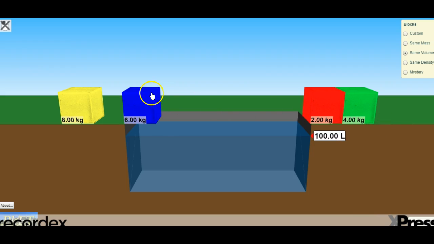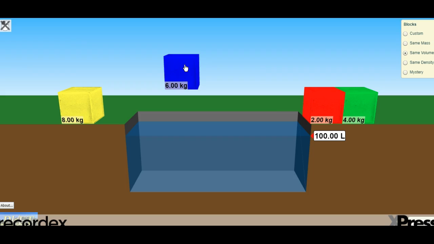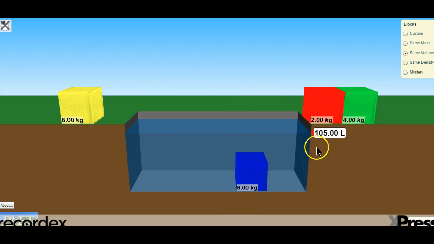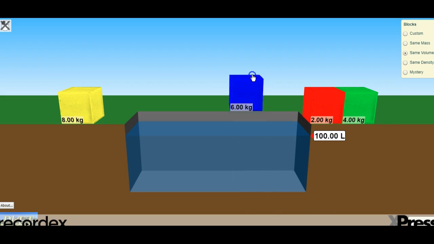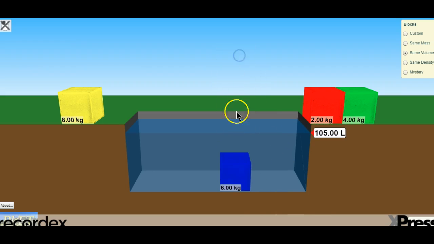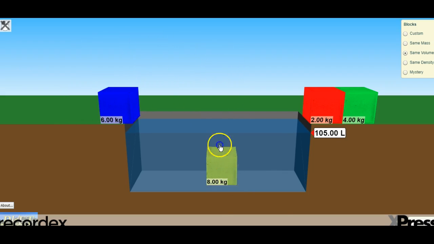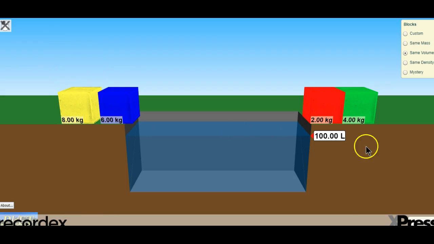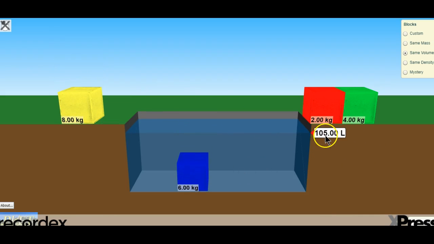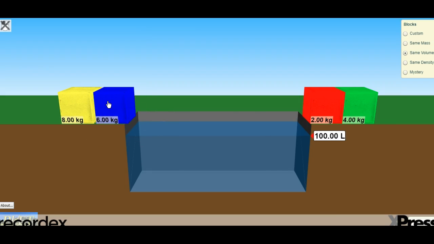Next up, 1b, it's asking you if you notice a relationship between the mass and the volume for the things that sink. So these two sink. What do you notice about the mass versus the volume of these two? That's what's asking for 1b. These float. What do you notice about the mass versus the volume? Because remember, to get the volume, you have to dunk it. Don't let it float.